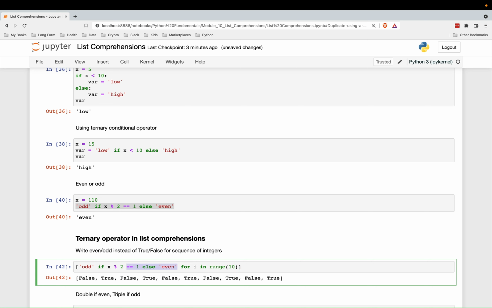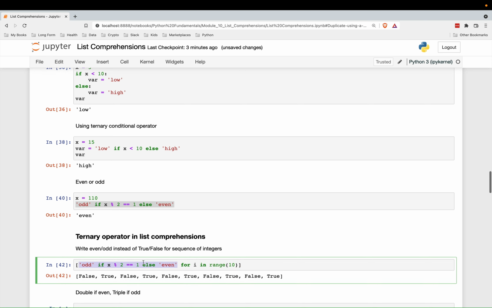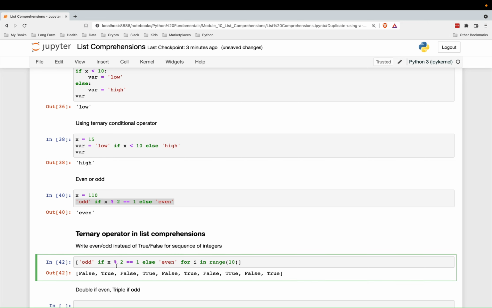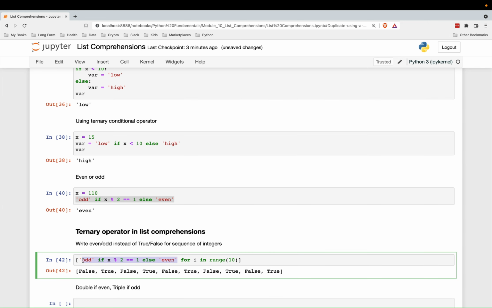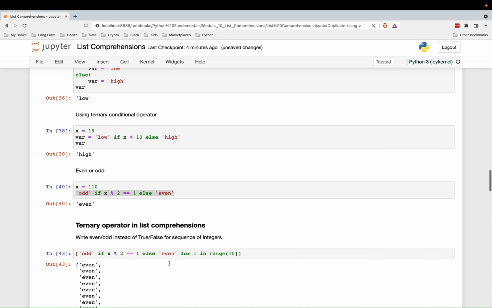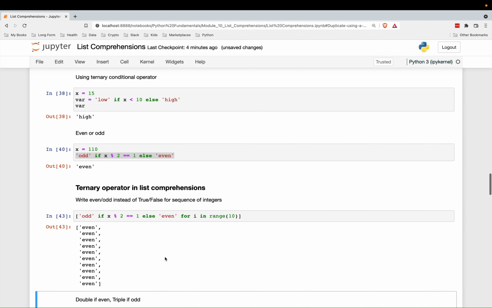Okay, so I'm going to put this ternary conditional operator in. It's pretty confusing with all of this code, but you have to think of this as that one line of code that you're able to run in a list comprehension. The reason this is wrong over here, where it says they're all even, is because I'm using the variable x.